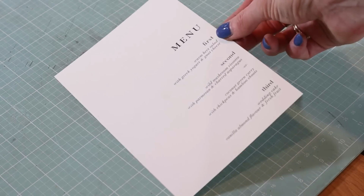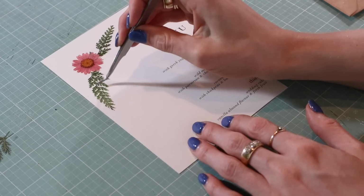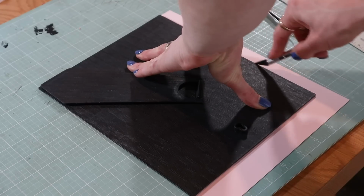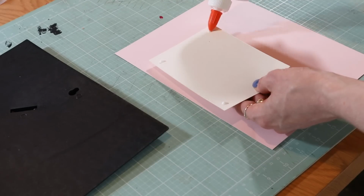Honestly, because I was having so much fun with this, I also mocked up some menus to show you another way you can use these pressed flowers. And I just printed these myself on a nice linen textured cardstock. Printing these at home will definitely save you some money. And I just played around with the placement of the flowers again. I also used some colored cardstock in the other frame, trimmed all the paper with the same sharp blade from before, using a ruler to guide.